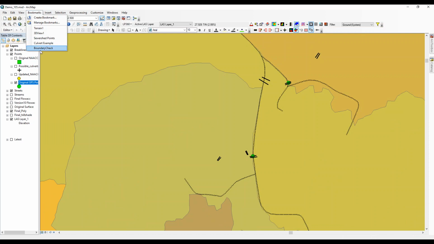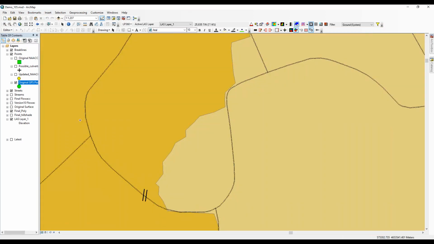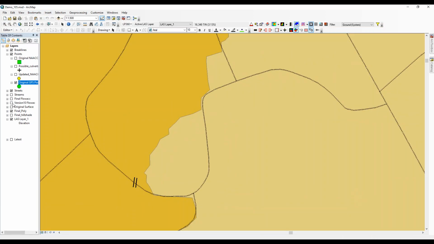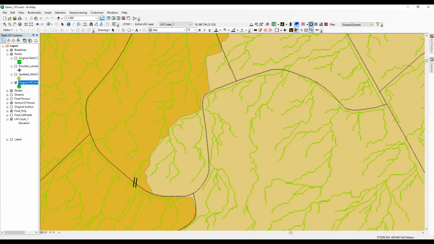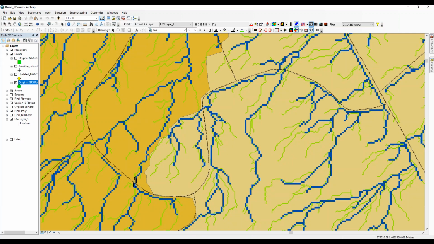So here's an area where our initial flow model, you can kind of see this in green, had the water flowing to the left, and after running through some iterative analysis of the drainage area boundary, we determined that the actual flow goes to the right.